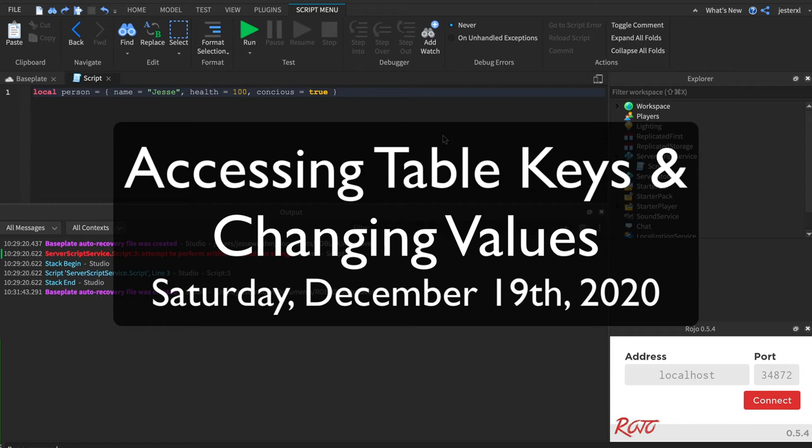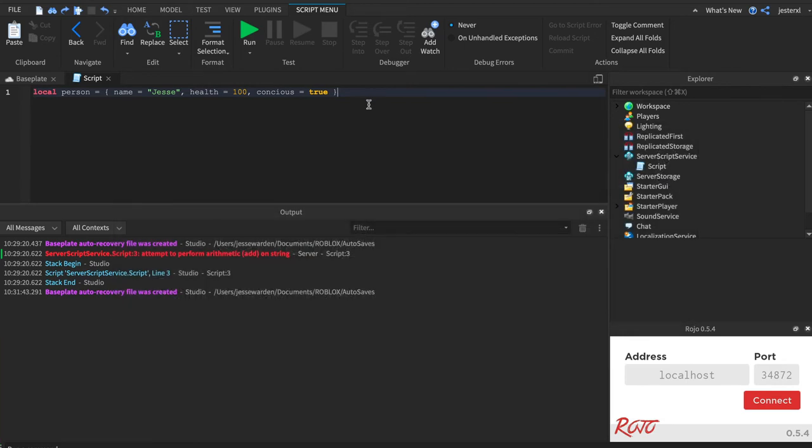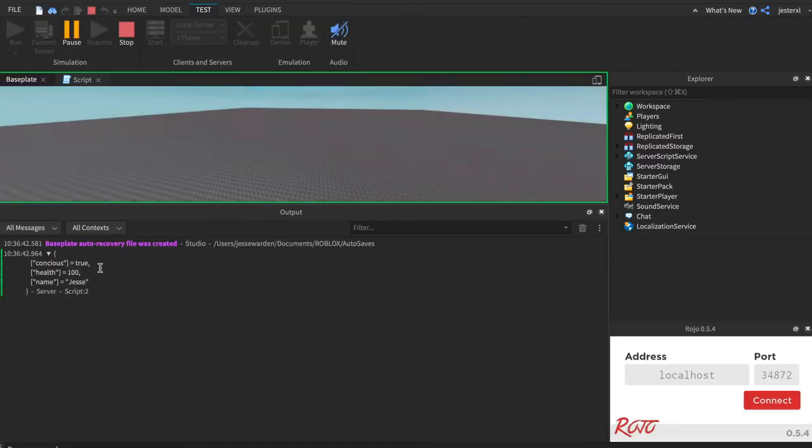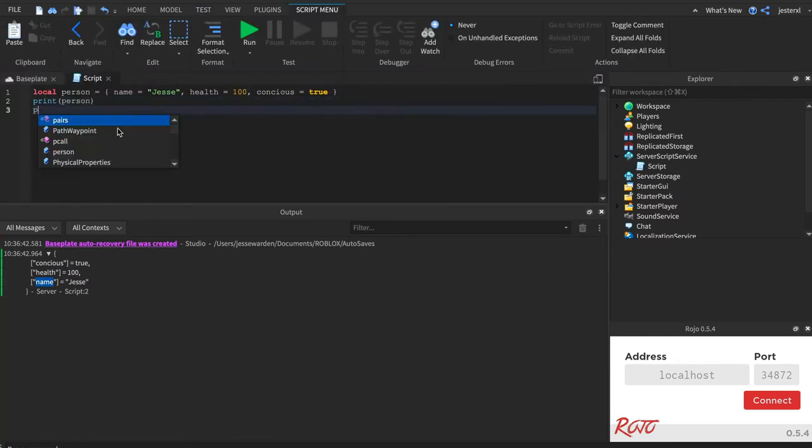Now, when you're trying to change the data of that table, it's different because the variables are kind of stored inside of it. And so there's two ways to access it. The first is you can basically touch one of those paths. For example, conscious, health, and name are kind of like key values in the actual table itself. If you want to access it, you literally just access the name. So you say person.name, and that'll give you the actual name for the person.